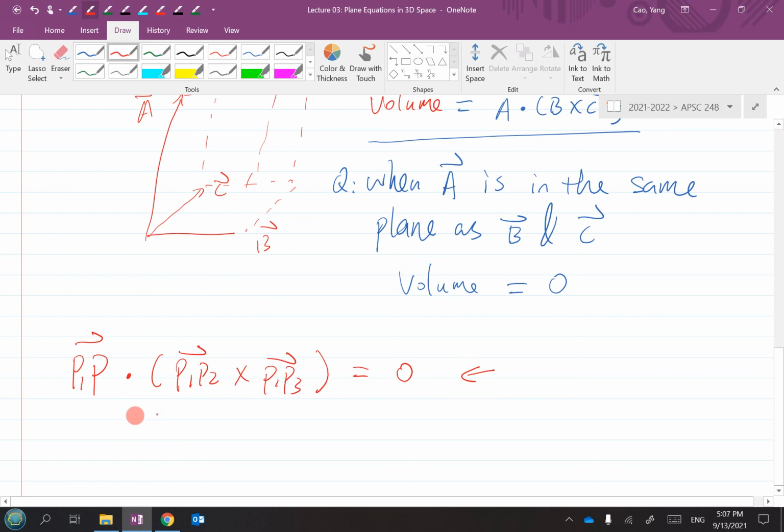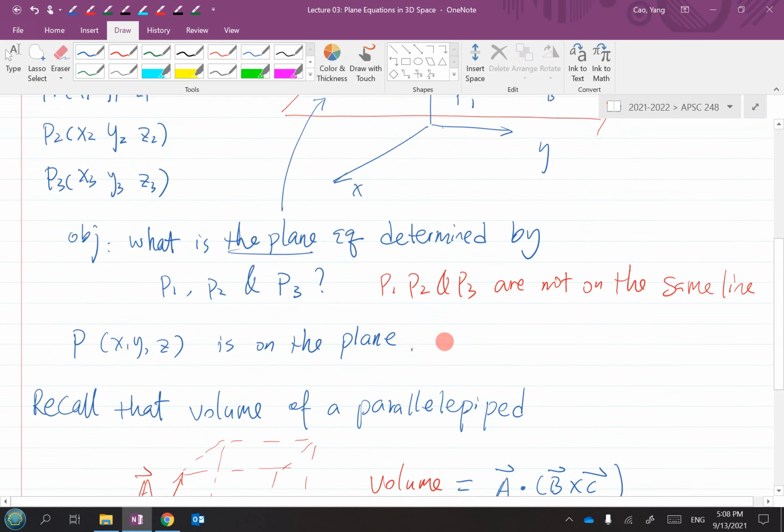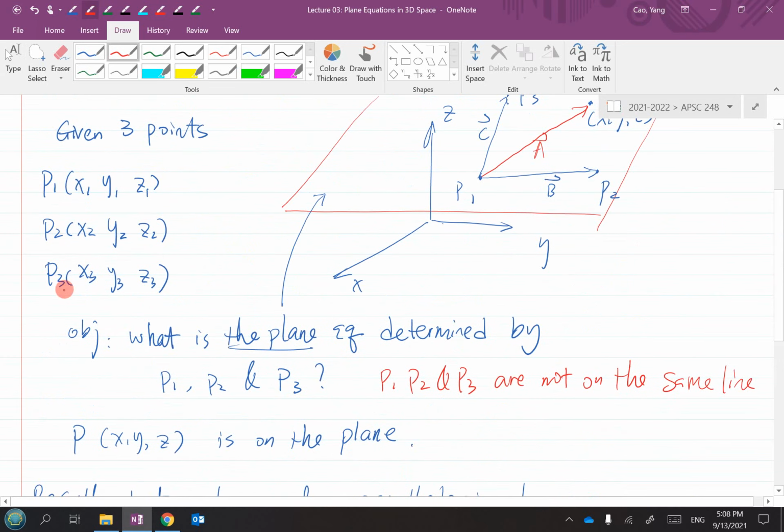Now if you look at this current expression here, and you think about what's known, what's unknown, and you also think about the computation that's involved in this expression, then you will realize the result of this dot product will give you an expression. So for example, what's known? You have the coordinates of P1, P2, P3. So you know x1, y1, z1, x3, y3, z3. The numbers are given, right?